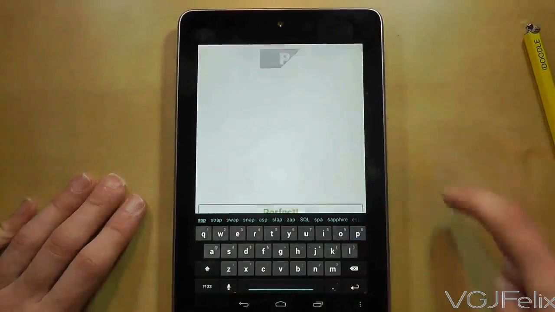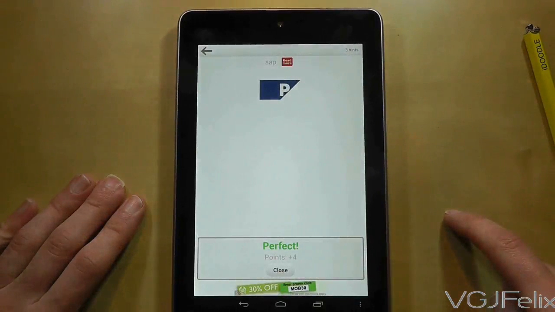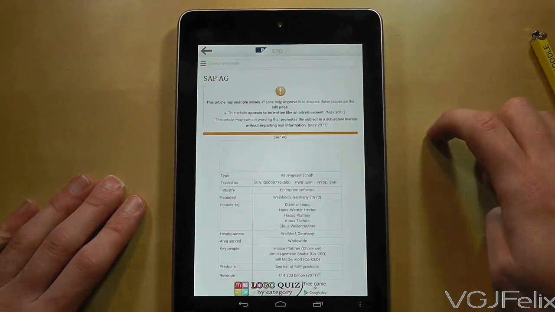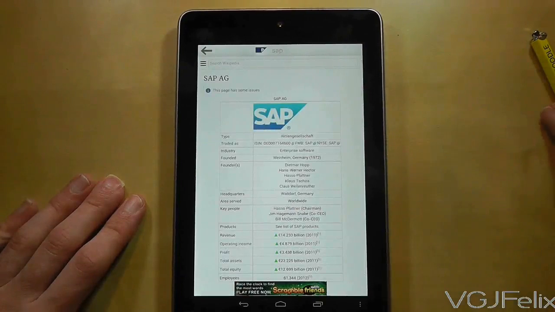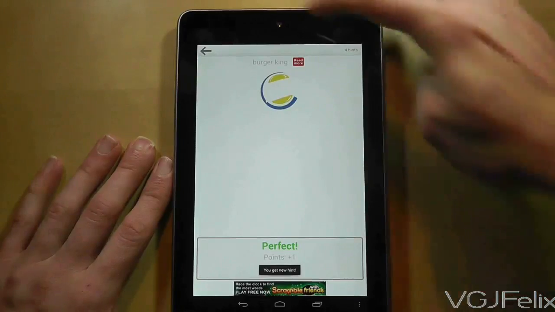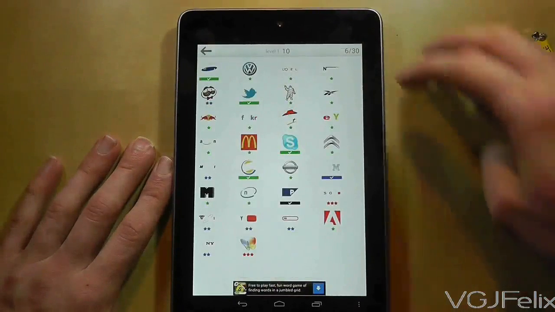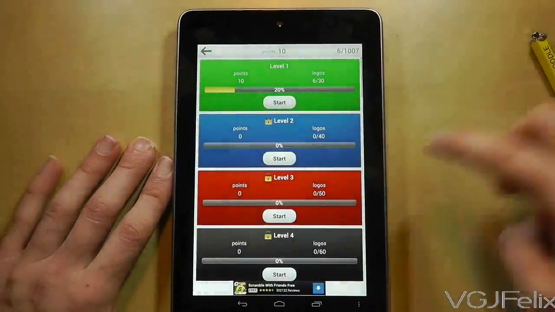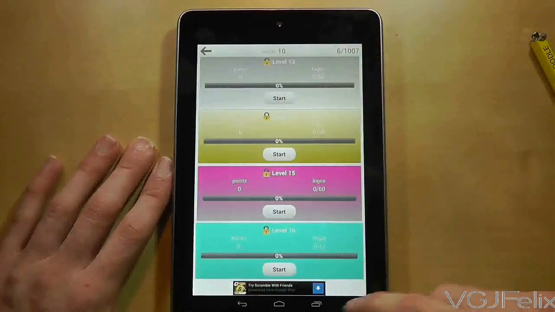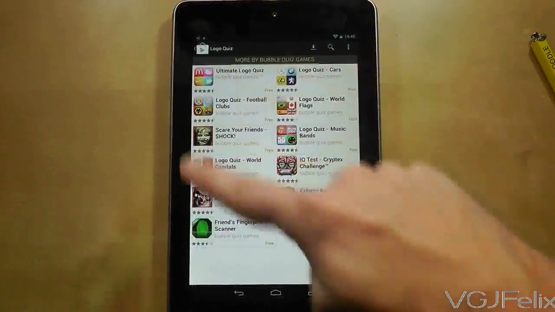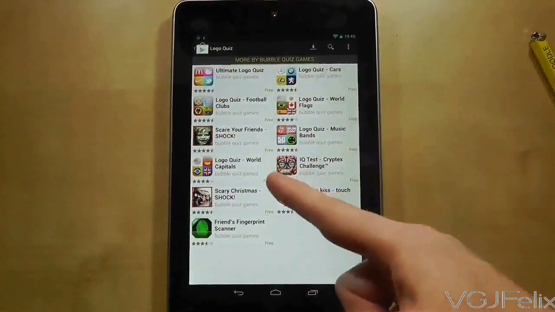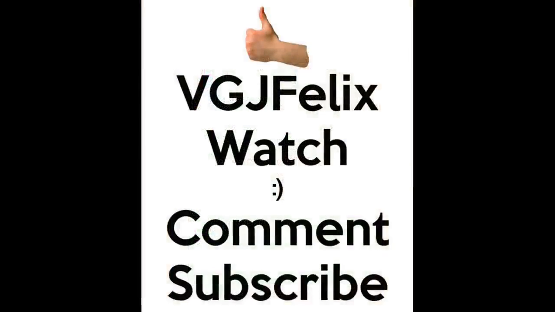Once you've got the correct answer, you can also learn a little bit more about the company by pressing the Read More button at the top of the screen. This displays the corresponding wiki page, which is a very nice and informative touch to the game. Logo Quiz is an enormous game. At last count there were 1007 logos to guess, so you could be at this for some time. And if you do succeed, Bubble Quiz, the developers behind this game, have loads more Logo Quiz games too, that centre around different topics such as cars, flags, football teams and even music bands. And, as if I need to tell you this, they are all absolutely free.